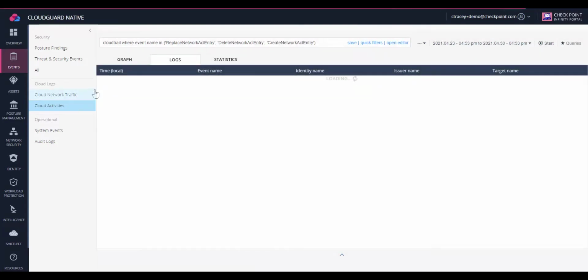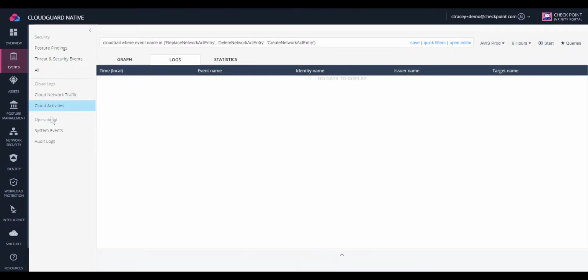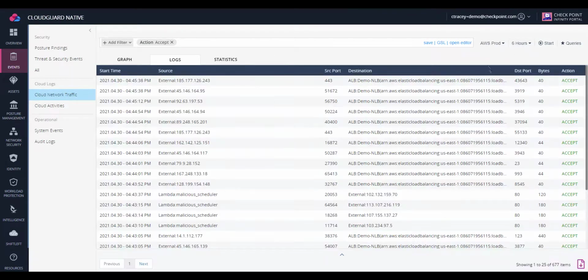So I am repainting those options right here and being able to allow you to create those very quickly and be able to export that, look at it from a particular time period as well.